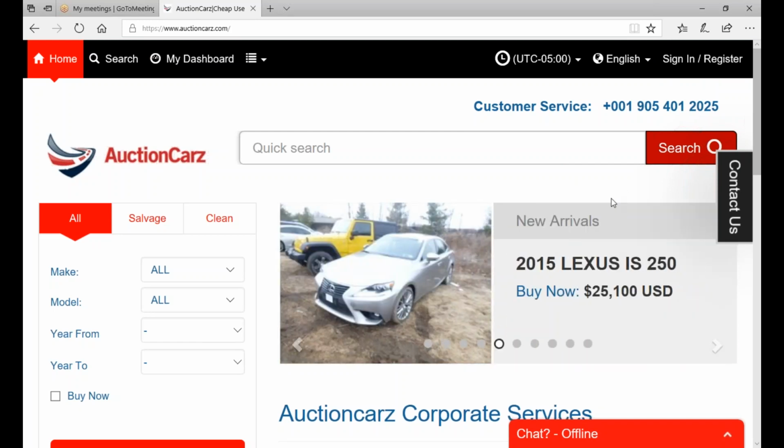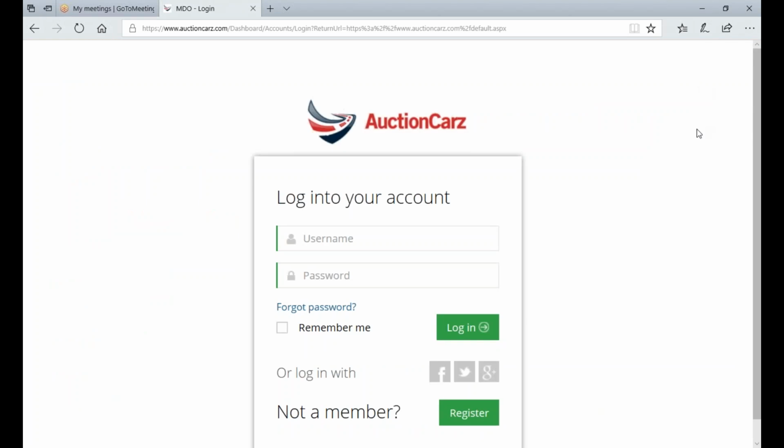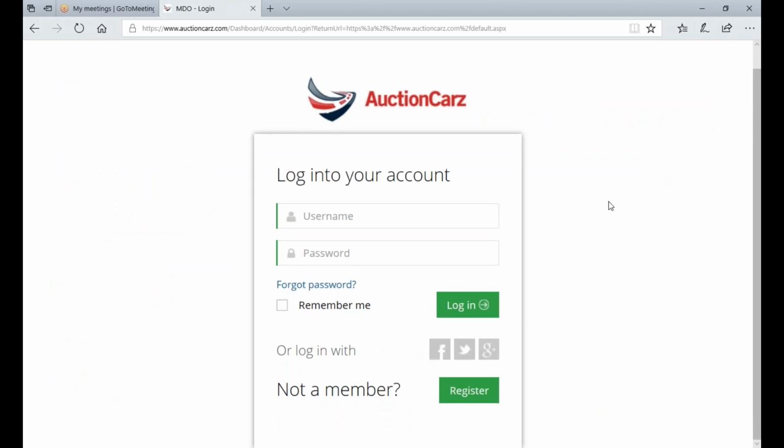Now, once you go to the website, the first thing you want to do, if you so wish, is to register. To register, you click on the sign in or the register tab. It presents you with the sign in page. If you already have an account with us, you should know your username and password.